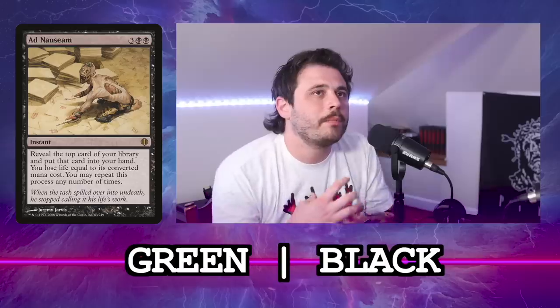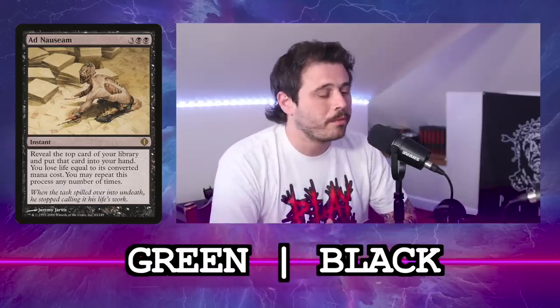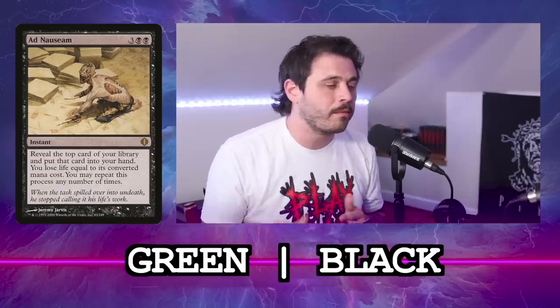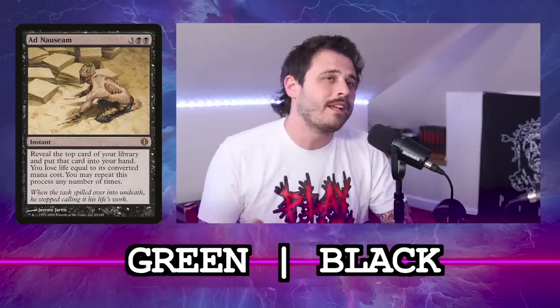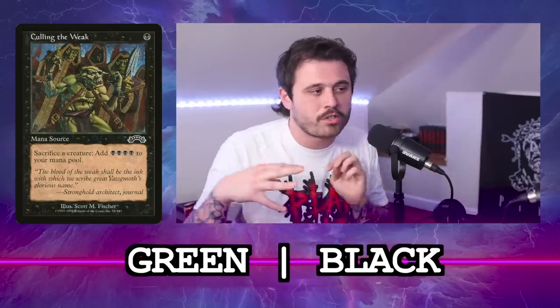There's a little bit of a pull between your mana dorks having to wait a turn for you to use, and Ad Nauseam wanting you to be able to use your mana right away. So that kind of pull can be a problem when you're Ad Nauseam and revealing mana dorks, and you go, oh, these don't really do anything right now. That sucks. But you are playing things like Calling the Weak and Calling Ritual that can help use those mana dorks and turn them into mana right away.